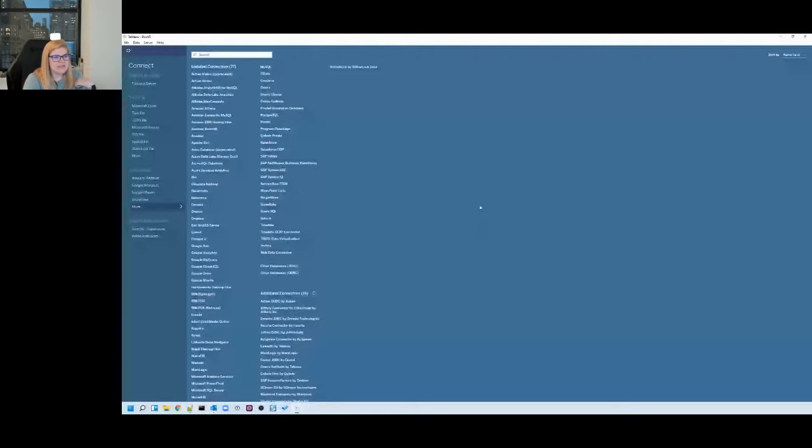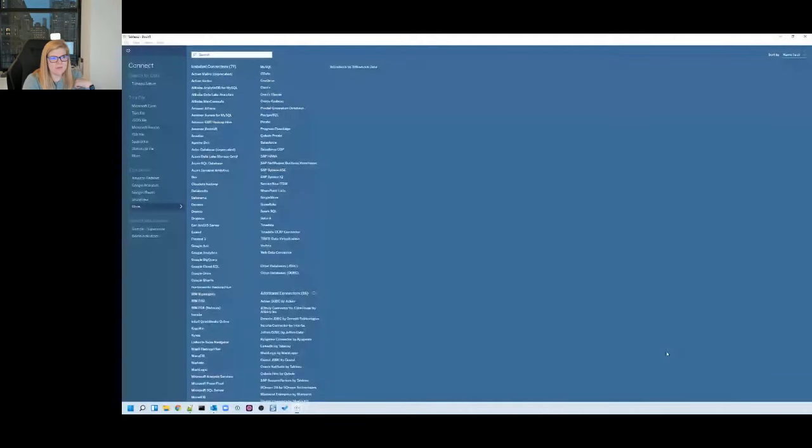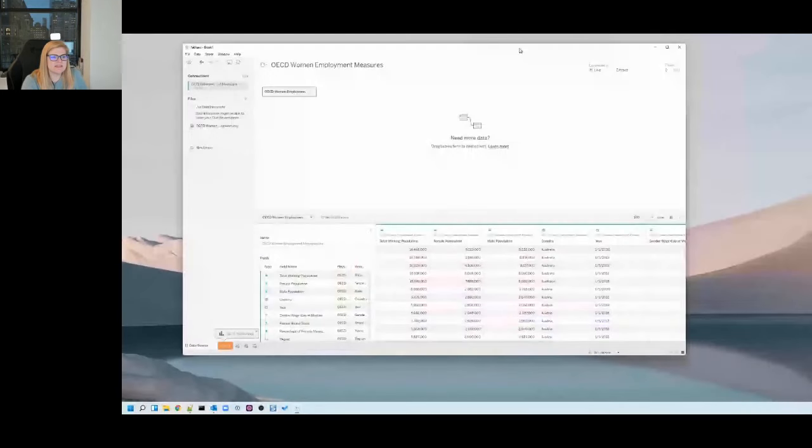I am now going to connect to a text file, which should be the file that you all have access to, which is this OECD Women Employment Measures file. And I'm going to go ahead and open that. Once you do that, you get to this data source section. I'm going to make this a little bit smaller because my taskbar is kind of hiding the bottom part. You're going to see a couple things. One, Tableau is automatically reading in that data, which I want it to do. It's already showing me a preview of the data table of everything that we just saw when I opened it in Excel. So I'm seeing the first 100 rows of data.